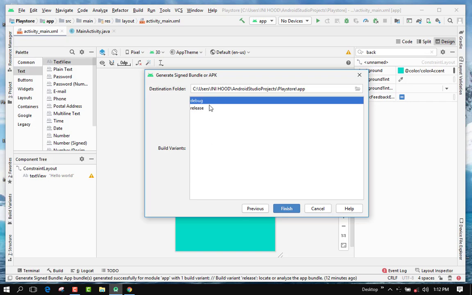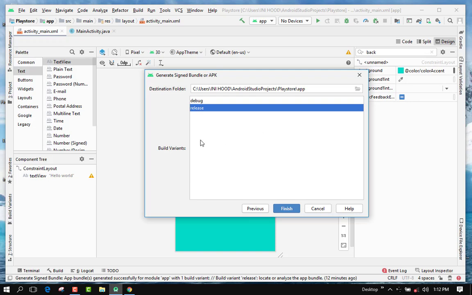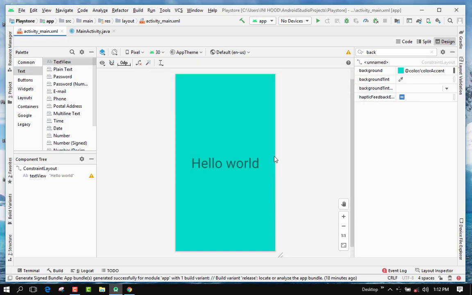So stick with release, and whenever you're rolling it out as a release, you need to also make sure on your Google Play Store that it is released. Select the release section and then upload it. We'll get there. After that, I will just click finish, but I've already done this, so I'm not going to click finish again. So let's head over to Google Play Store.